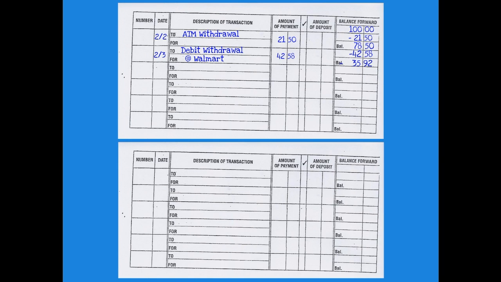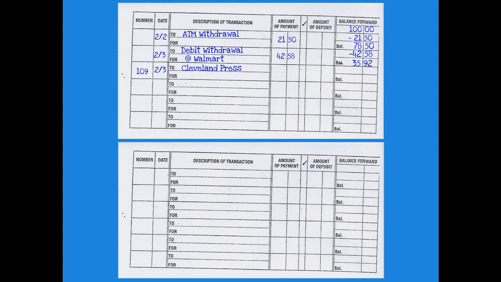Still on February 3rd, we have a second transaction. So again, we're going to enter the date of 2/3, February 3rd. And what we did is we wrote out a check number 109, for $28.98. We wrote the check to Cleveland Press for paper products. So we need to record the check number in the number column. So again, it was check number 109. We wrote the check out to Cleveland Press.